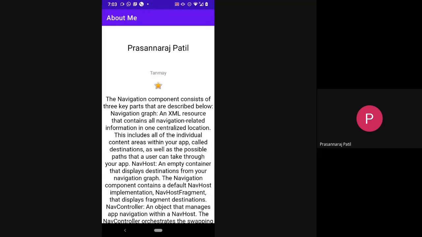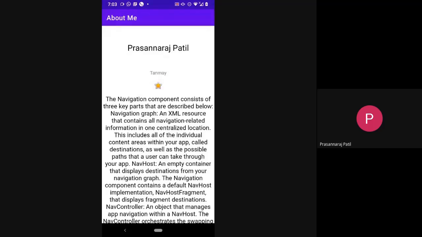Okay. So here we have Gradle Scripts. Inside that we have build.gradle for project level and build.gradle for app level. So we will go to the app level one. Inside here, where is build types? I guess build types, build features, in the android section.